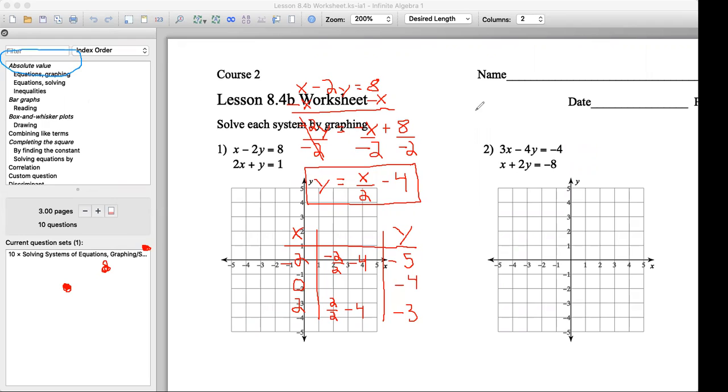What are we going to do, Brecton? Second equation? First step. What are we going to do? Subtract 2x. We're going to subtract the whole darn thing. So what should I write? Okay, did you add or subtract that 2x? So is it going to be a positive 2x or a negative 2x? I saw that mistake on your quiz. So you should get y is equal to negative 2x plus 1.